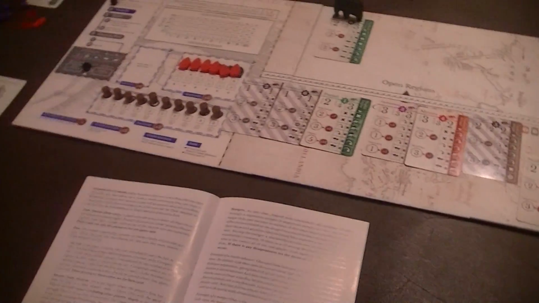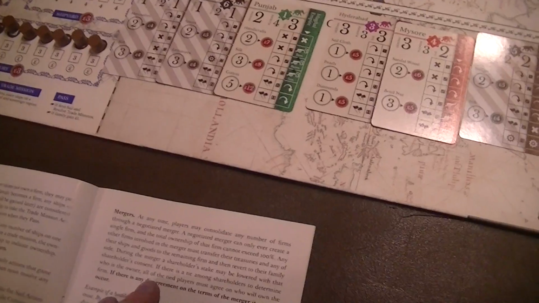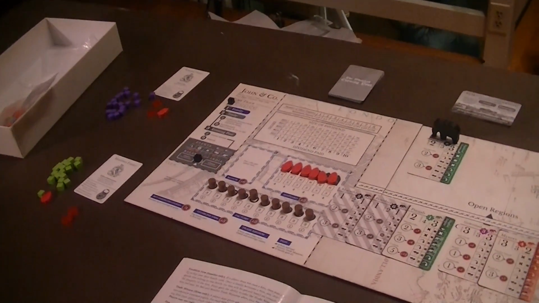There's the negotiated merger rules where you can merge two companies, one into the other, and ownership is determined somewhat by negotiation. But people who have cubes in either of the companies, I think it is, will keep those cubes unless some kind of agreement is made. Okay.